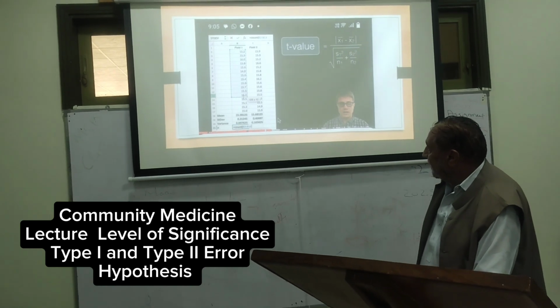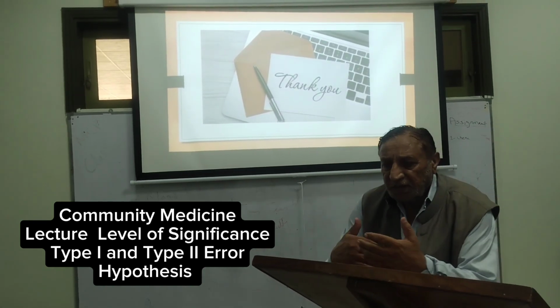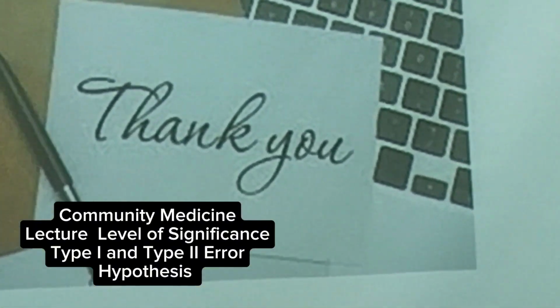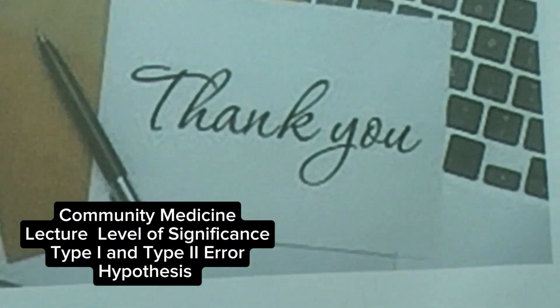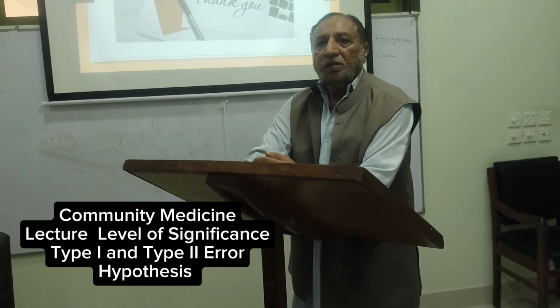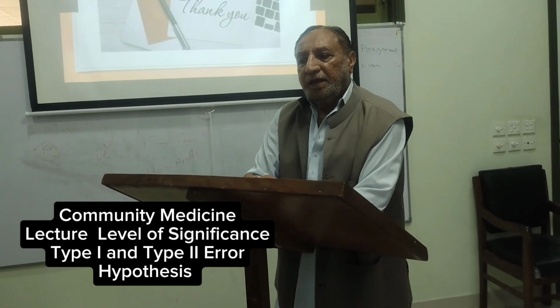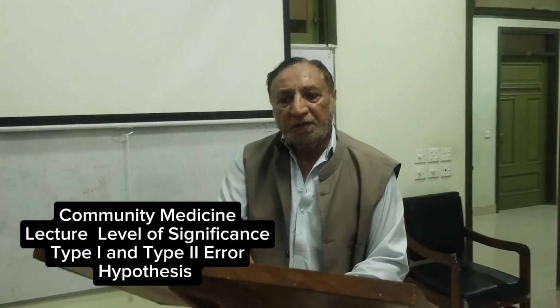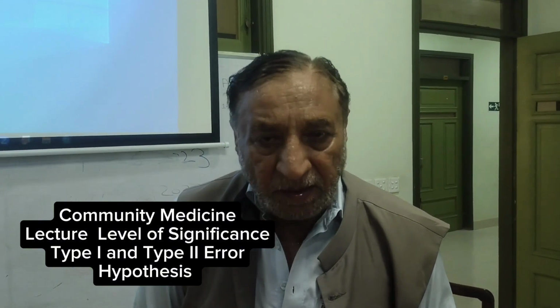Next please. Thank you very much. I think we have covered the null hypothesis, alternative hypothesis, as well as the chi-square test, t-test, their calculation, their formula, and type 1 error and type 2 error. Type 1 error is serious, please be careful. A p value of 0.05 or less than that means you will reject the null hypothesis.